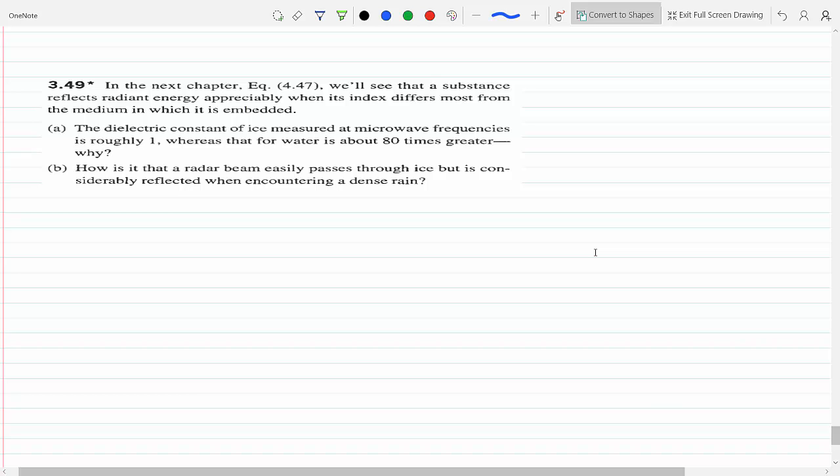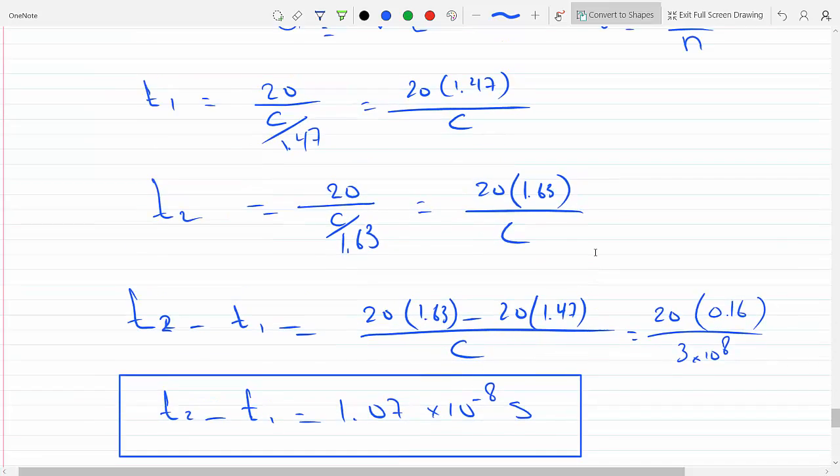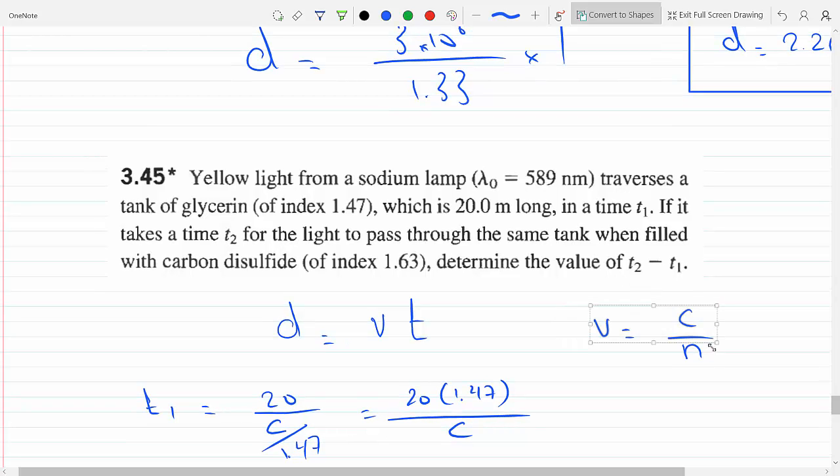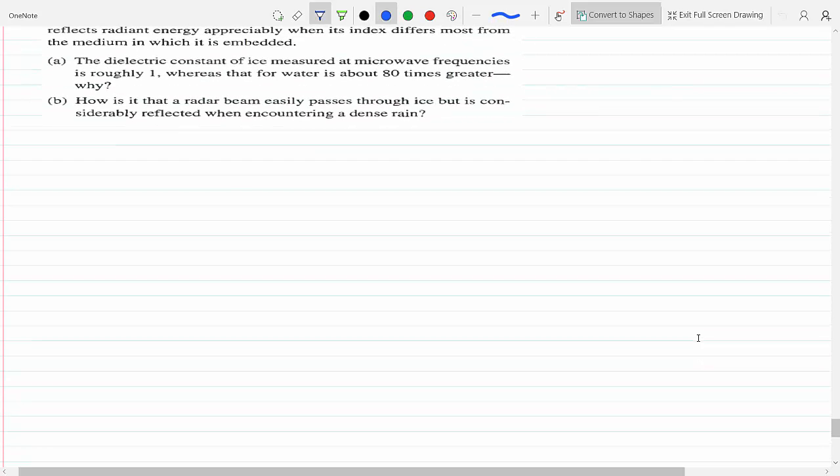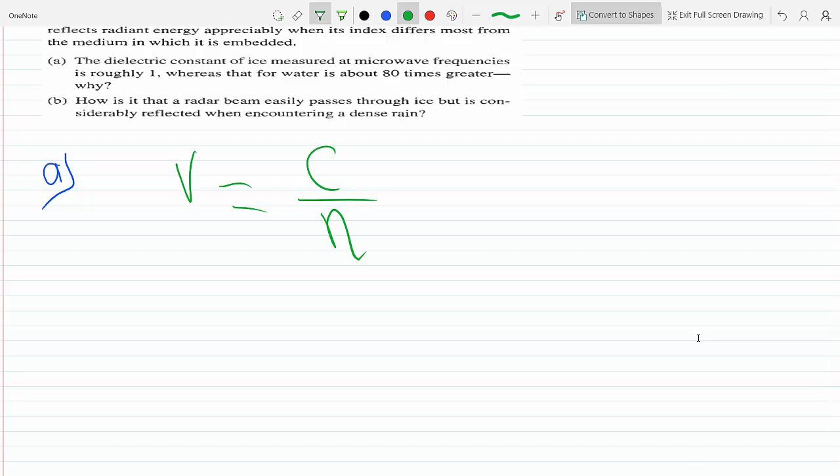If the index of refraction is 80, just by looking at this equation alone, we know that v is c over n. So for part (a), if n is 80 times greater in solid water than liquid water, that means you're going to slow down light 80 times more in solid than in liquid.